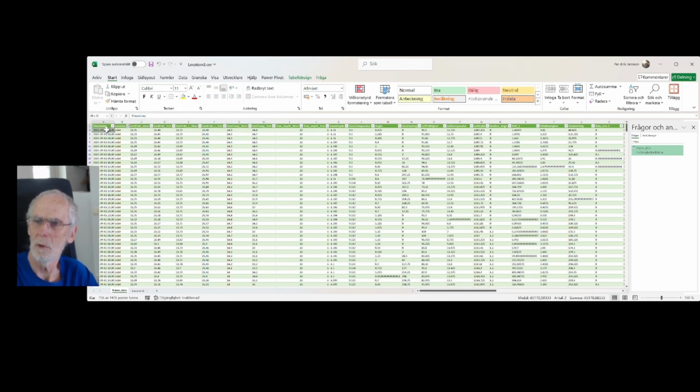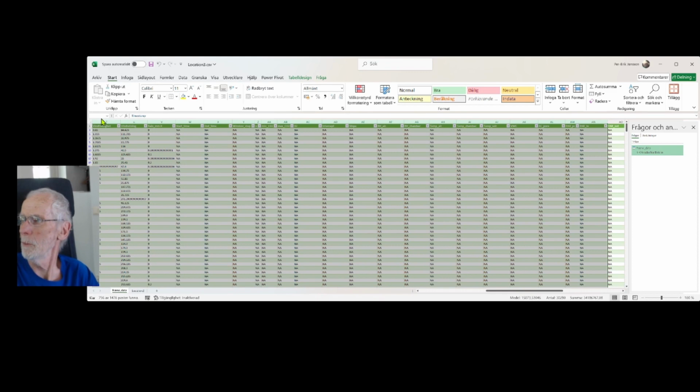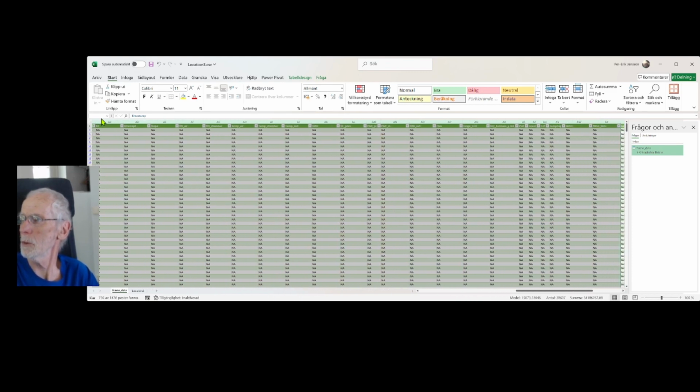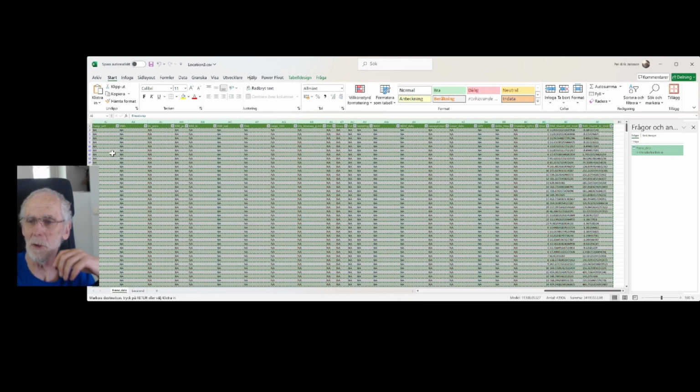We can take them like this. We can make a new folder also for location 4, because now we need 2 different files instead of one.